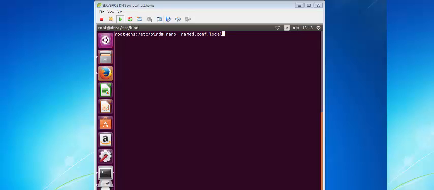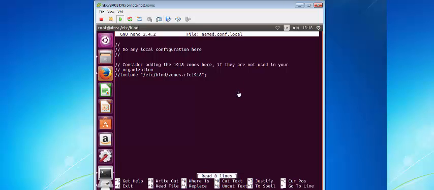Basically, a DNS resource record is an entry in a DNS database that specifies information for some resource that is maintained in a domain. Alright, apparently it looks like it's empty. We're going to configure that.